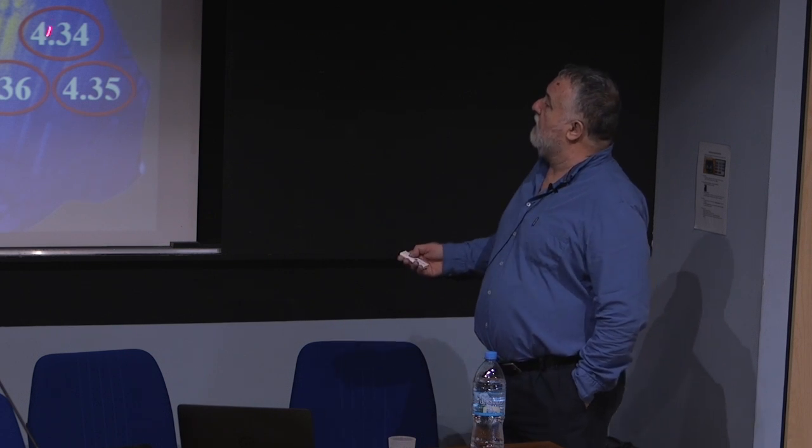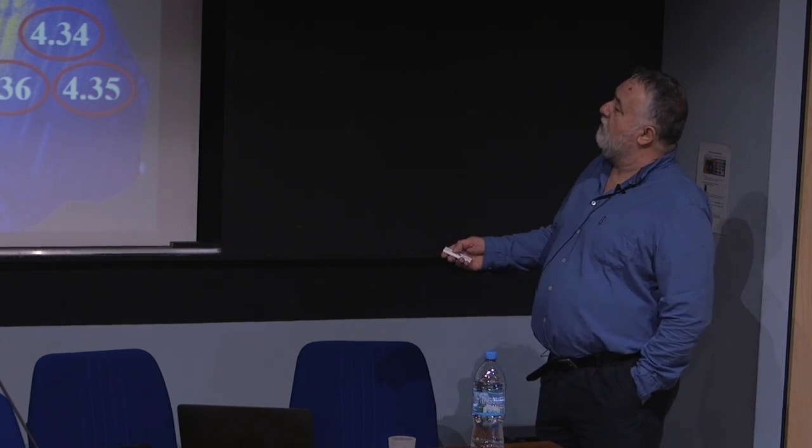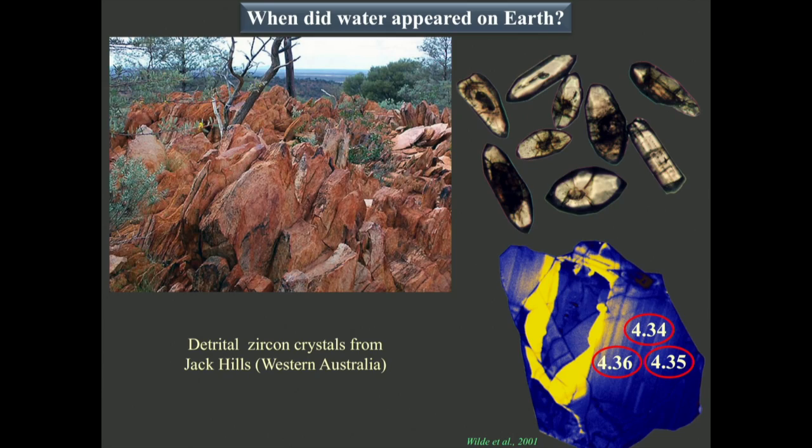And here are the zircon crystals. The age of these crystals is 4.35 million years. Some people report an age of 4.4 here, but as you can see, it is along a crack. Here there is a crack, some small fracture in the zircon, so maybe the age could have been modified. So 4.35 is the admitted age for these zircons, and maybe it could be 4.4.